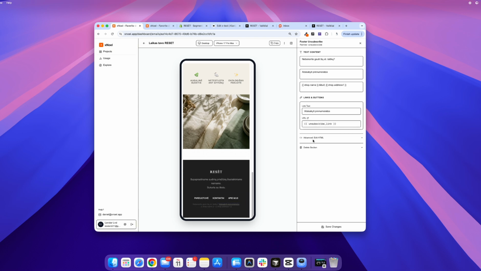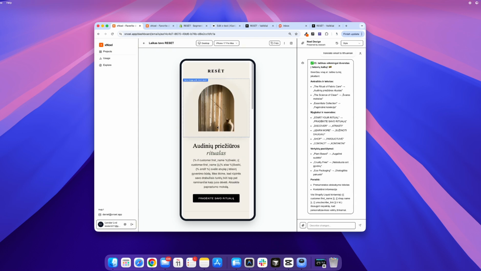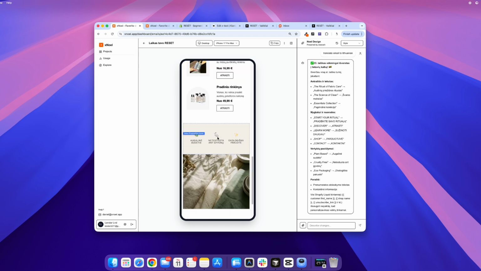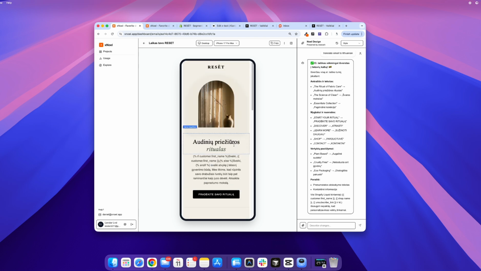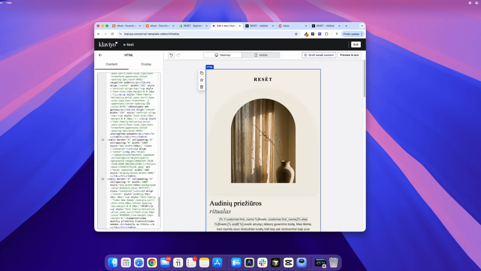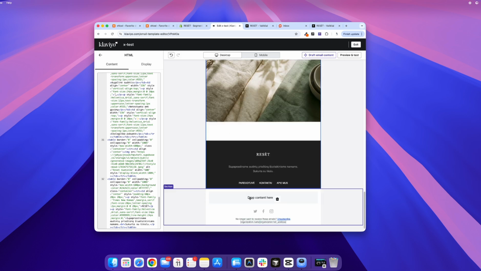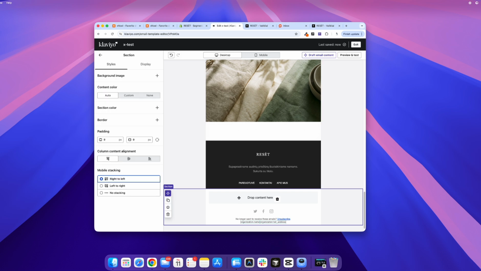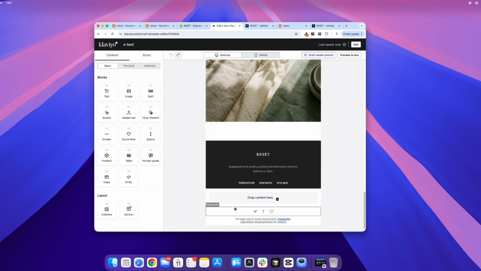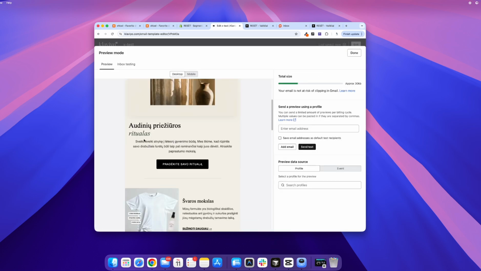Now we're in the fine-tuning phase. I've got my products, but I want to clean up the layout. I'm moving over to the design sidebar. Check this out. I can adjust the internal padding of just this specific text block. I can toggle visibility for mobile versus desktop if I want to hide certain elements on smaller screens. I'm refining the button text now, changing it to discover more in the local language.